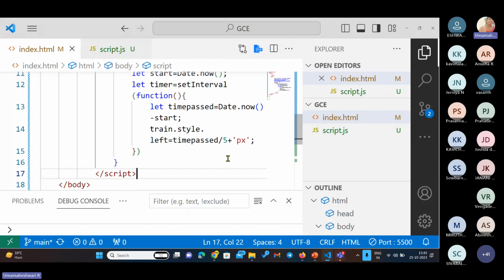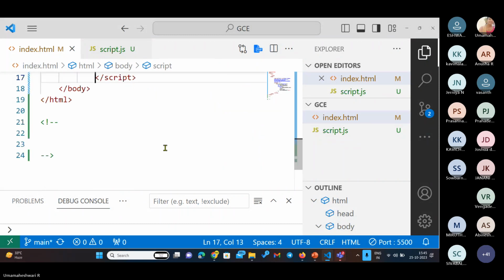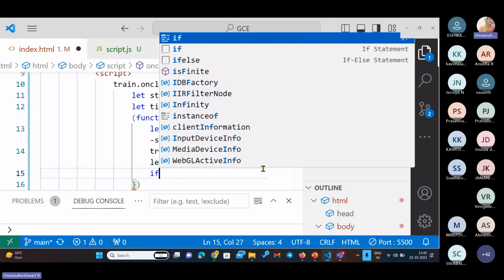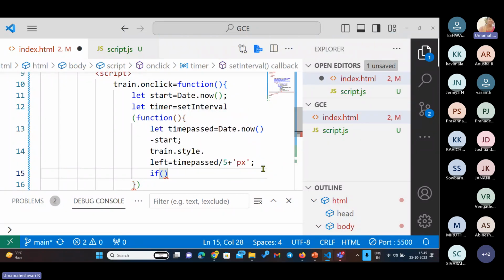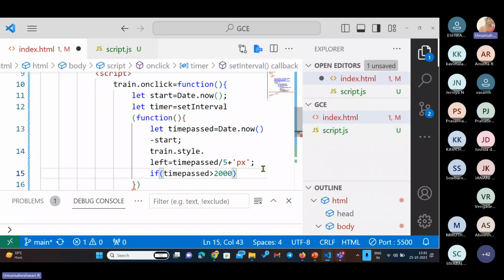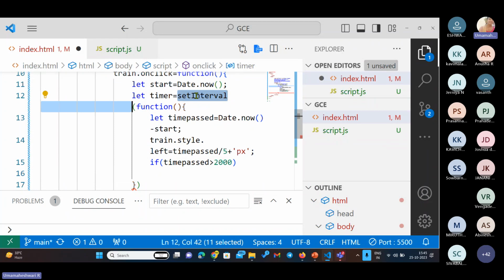And then after this, I'm assigning an if condition. If condition is going to be what? So time passed greater than 2000. Whenever you use set interval, beyond a particular point you need to clear it, right?